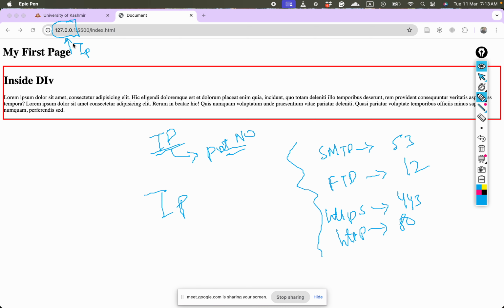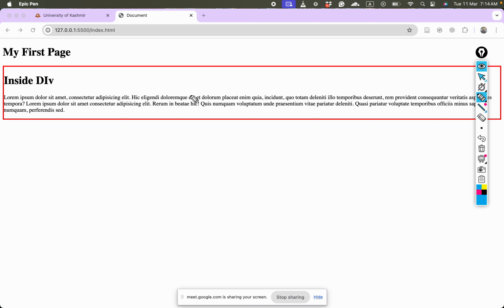And the port number it is using is 5500. The first file it is accessing is index.html. Does it make sense now? It will make perfect sense later on also when we actually do things and see it in Chrome, and see what's happening.